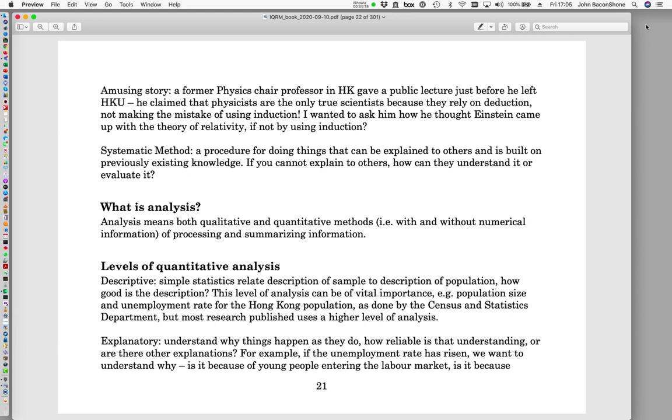So in fact, I think it was just last year, I don't know if any of you saw, one of the implications of some of Einstein's work was about something called gravitational waves. And it suddenly got to the point, I think it was either last year or the previous year, where someone was able to show for the first time that Einstein's predictions of one of the implications of gravitational waves was correct. Because nobody had previously had instruments which were good enough to be able to show that his predictions were better than the traditional predictions. And they finally managed to do it.